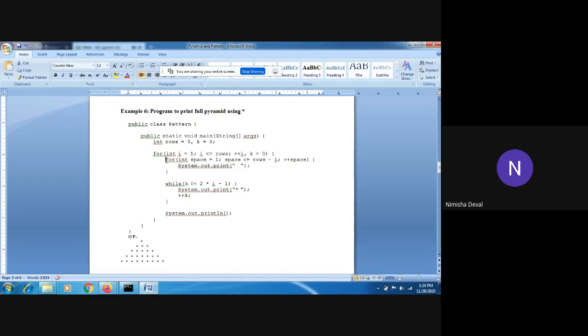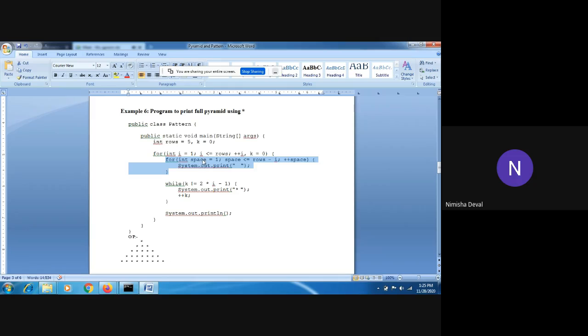Then in the second for loop, what we have done is we need to add a space. After the star we need to add a particular space because we are implementing the triangle. You can see here, this is not a half triangle, this is a complete pyramid structure. Triangle means it is allocated to left top, left bottom, right top, or right bottom, so four ways are there. But whenever you are implementing a pyramid, only two ways are there. The first one is the normal one, and the second one is the inverted one. So two options are there.